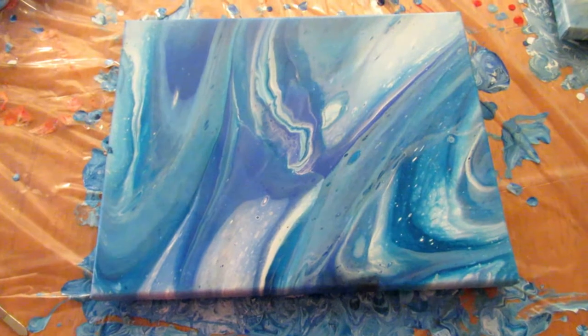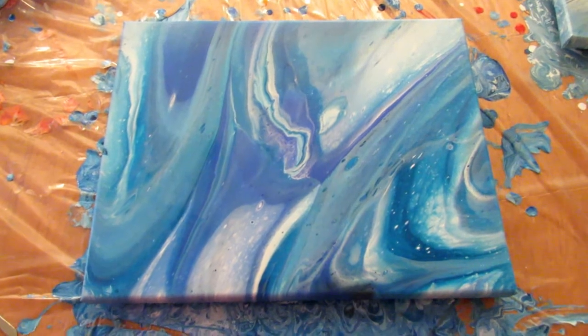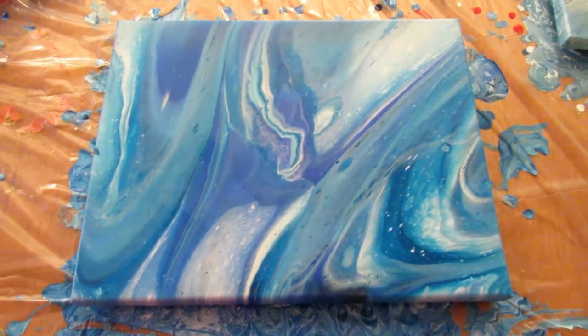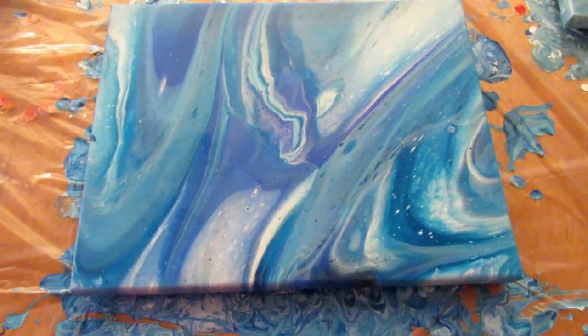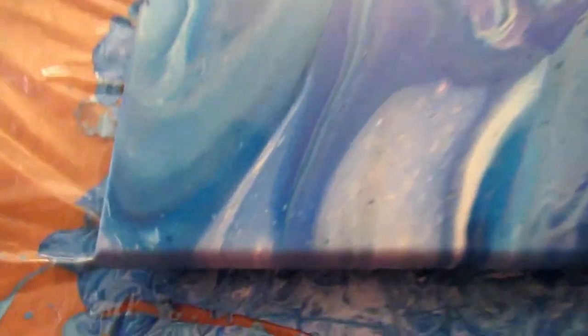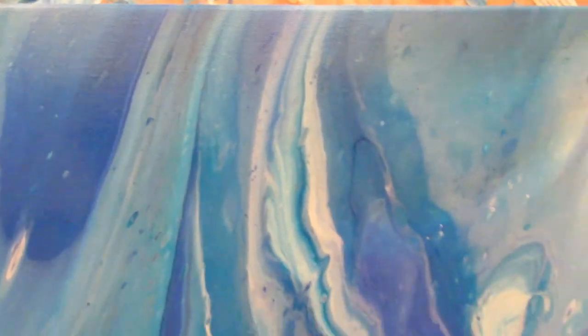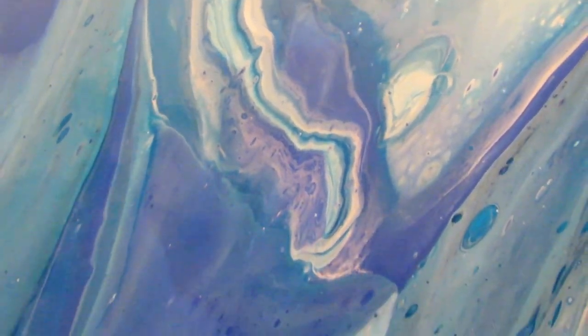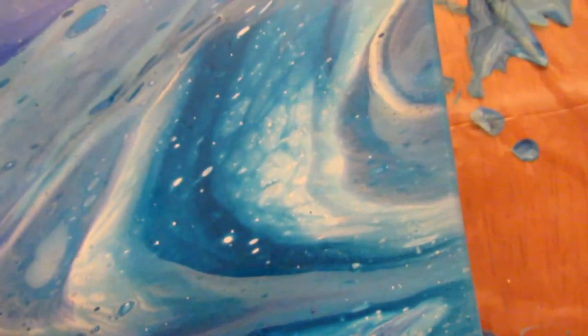It is the next morning, and I'm liking it better this morning. It's drying a little darker — I don't know if you can tell that on camera, but I do like it better. I really wish I had the ability to embellish and make things look nicer, but that's not me. There's a sort of weird little cell just right there on its own — it's kind of cute.